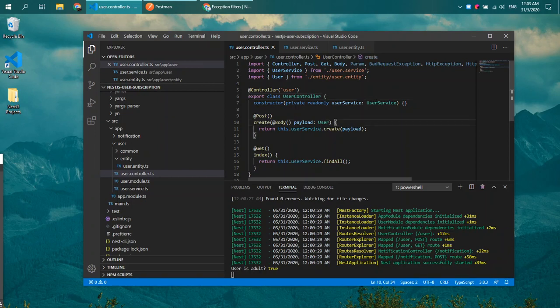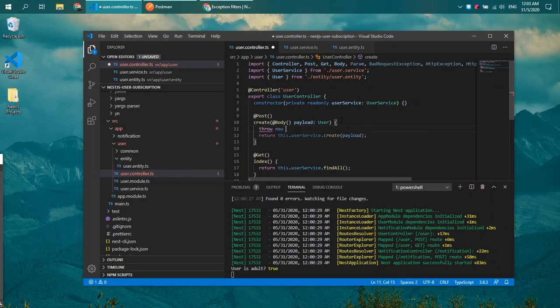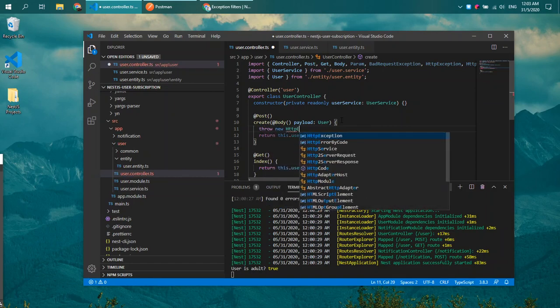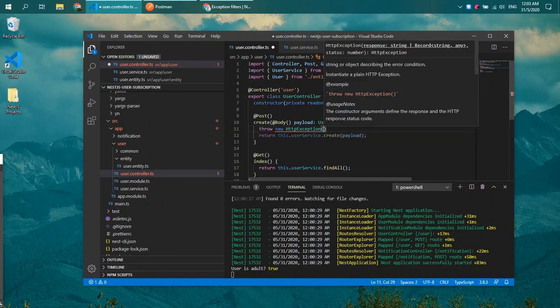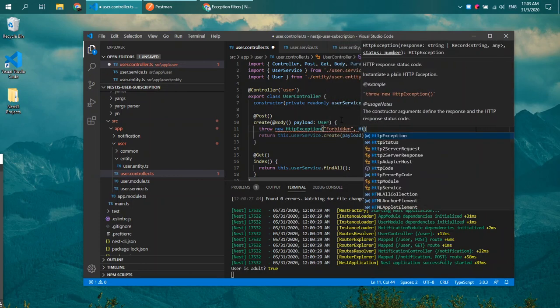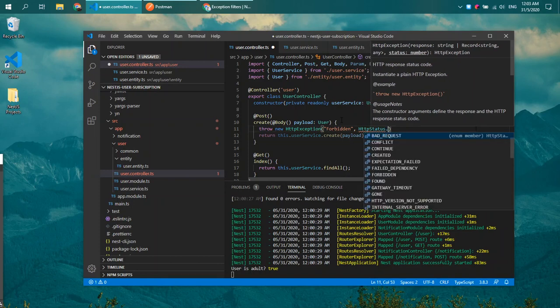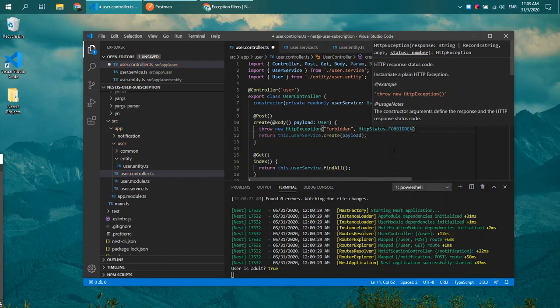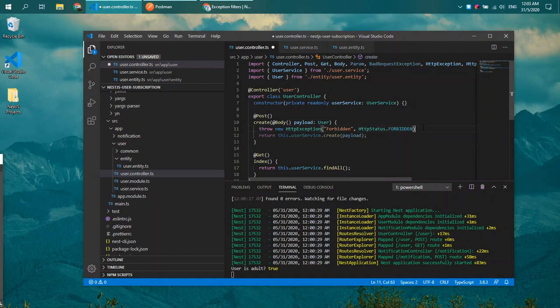So let's head over to my post method here. Let's try to throw a new exception. Throw a new HTTP exception and add a forbidden message here, and HTTP status dot, let's try forbidden. You can see that this is actually being imported from here.